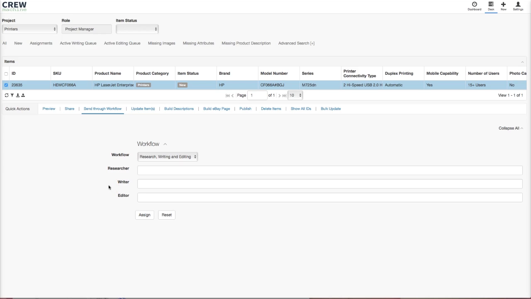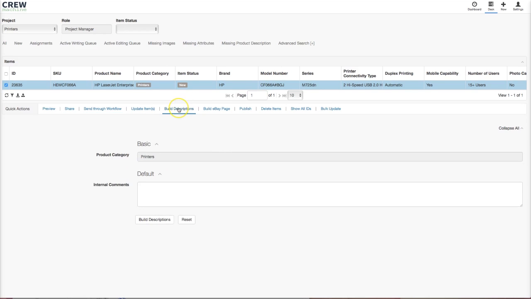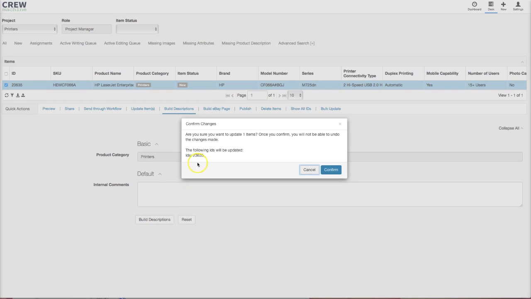The other option, and this is the option that really empowers your speed and cost effectiveness as you build out your catalog, is to let the system help you. So in that case, you would choose Build Descriptions, and from here you would, if we were working with multiple categories, you could choose the specific category you wanted to work with, but since we're keeping it simple, we'll just go with the default. That's all we can do. And then you click Build Descriptions.